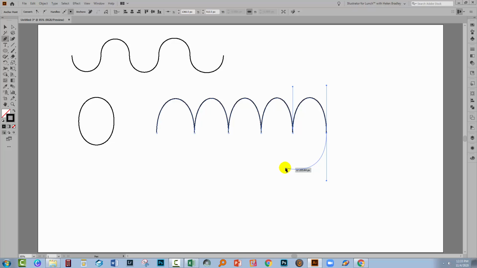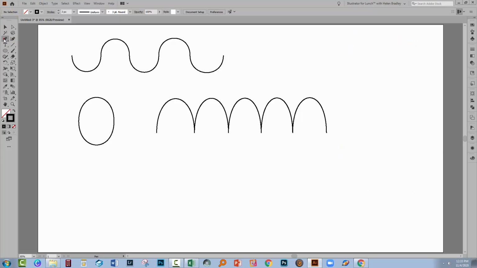To finish off, you can just press the Escape key. So that's another good exercise for learning to use the pen tool. It's a nice even set of loops, and it's good practice for using the Alt or Option key while you're drawing a line to actually adjust the handles. Let's have a look at next at how we draw a sort of S shape.